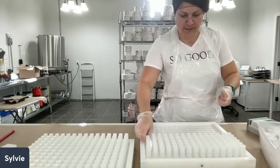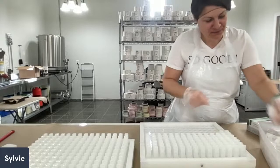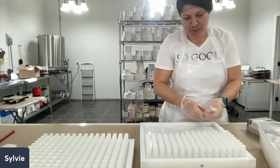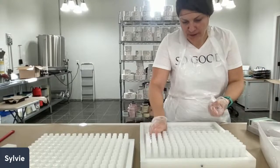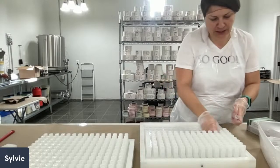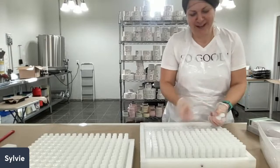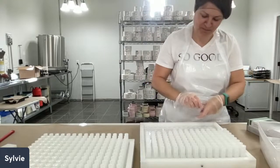Another fun thing about this is that my apron is plastic, and it gets warm, because we use plastic aprons just for cleanliness. It would be kind of nice to have fabric reusable aprons, but I have to get a washer and dryer in here, and that's an expense I can't really afford right now. So we just get these, but they're really hot, and I'm at that age where the hot flashes are coming, and it's very special right now. I'm a little sweaty. That's okay.